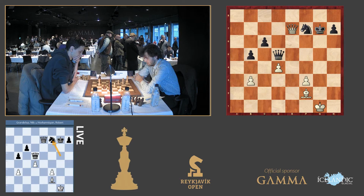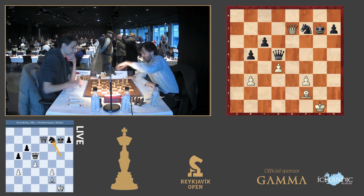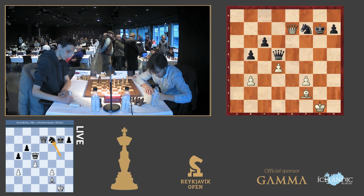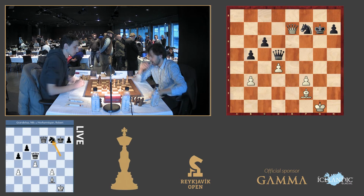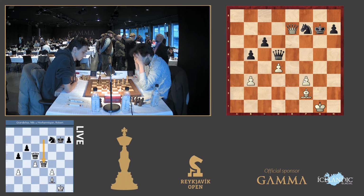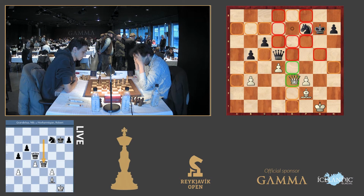Knight f7. Two moves to go for Niels, but one of the problems is he will have to try and find moves that don't compromise his position too much before reaching move 40. Yes, and right now he has to deal with the immediate threat of the pawns that are hanging, the f3 pawn and also the b3 pawn. The only way I see for protecting both of them is to bring back the queen. He brought it back to e4 instead.